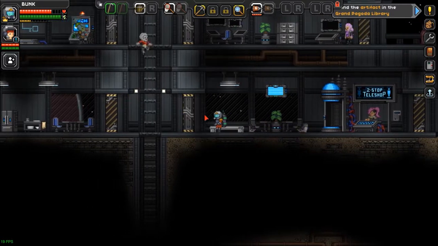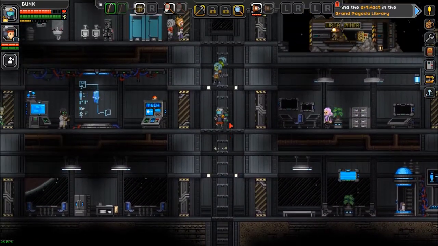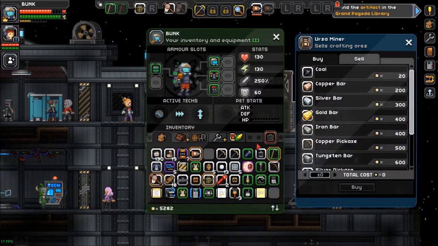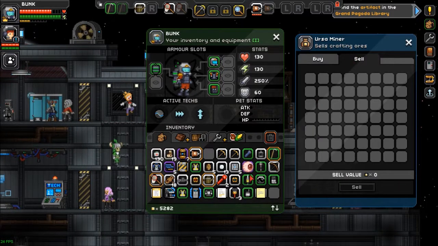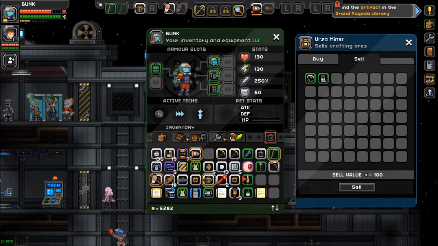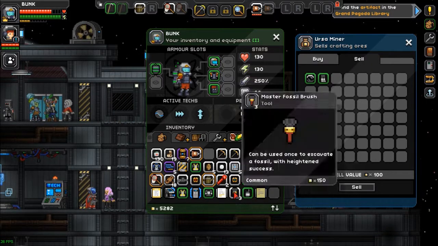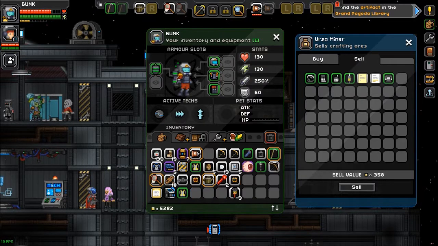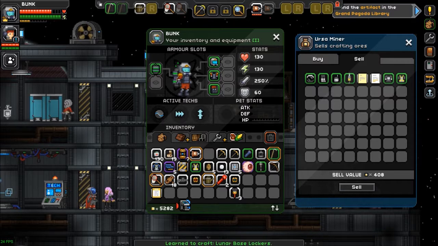How much do you have? Oh, I killed that thing. I have 8,700. I got 5,282. You know, figure out how to upgrade these things, because this ain't. What are these things? Tough. The mech suits. No clue.